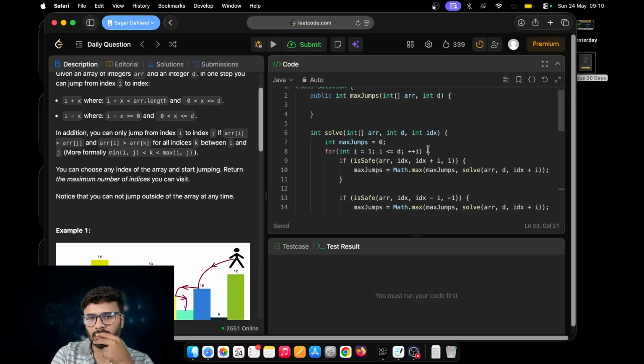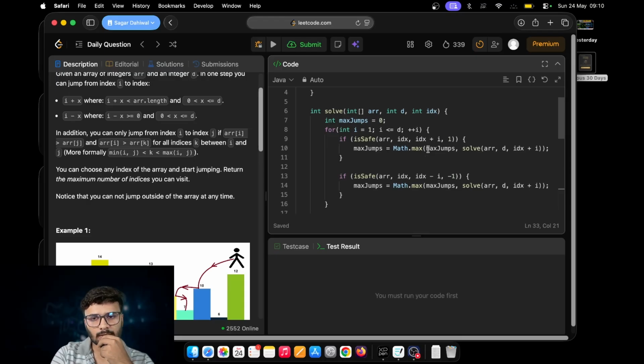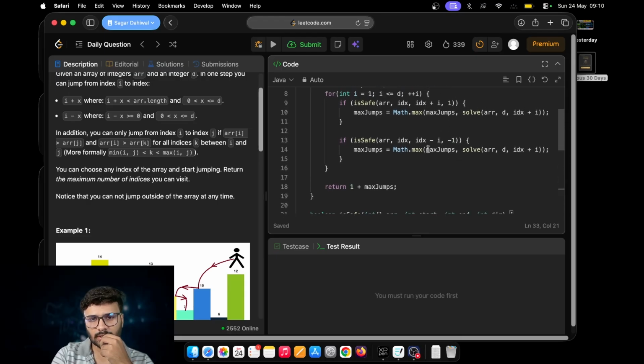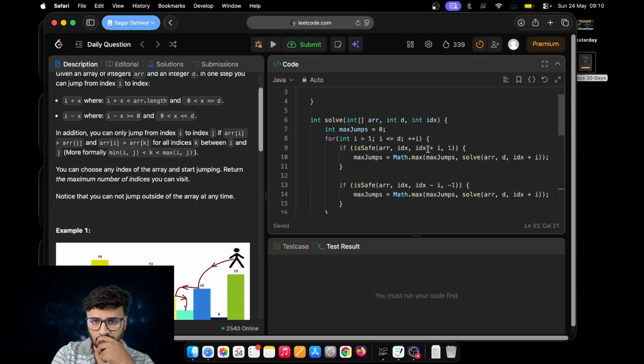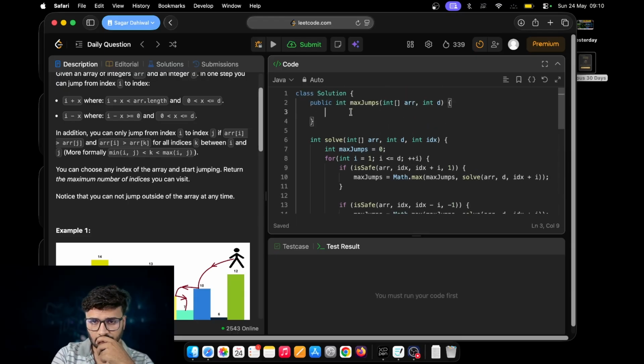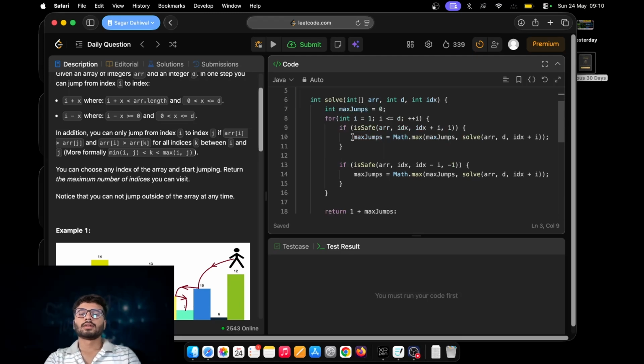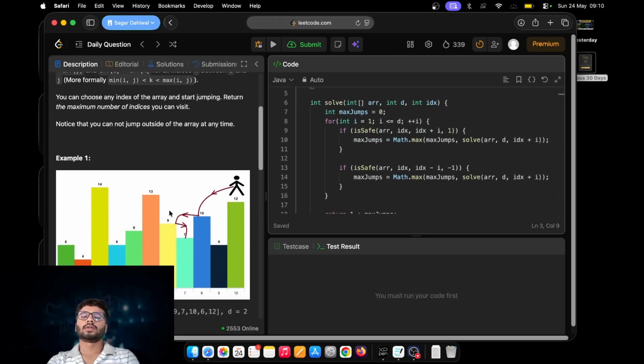Then, okay. First, let's say we are on the index 10, then we go to the index 9.